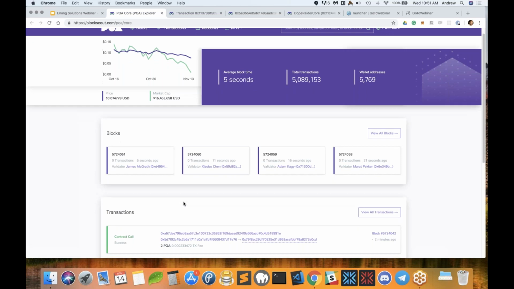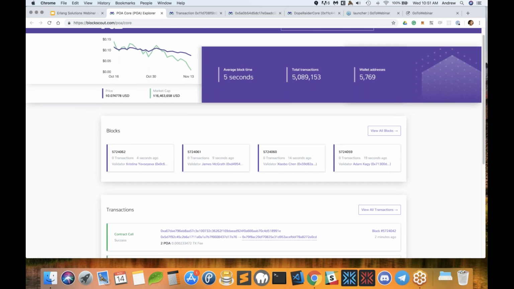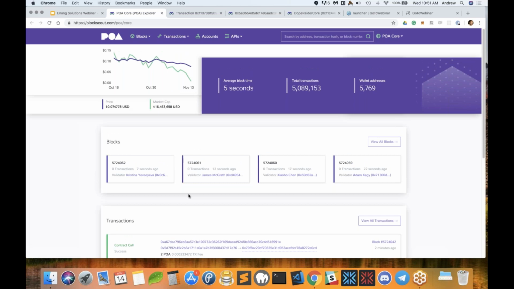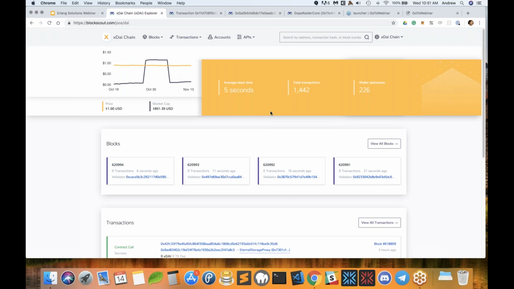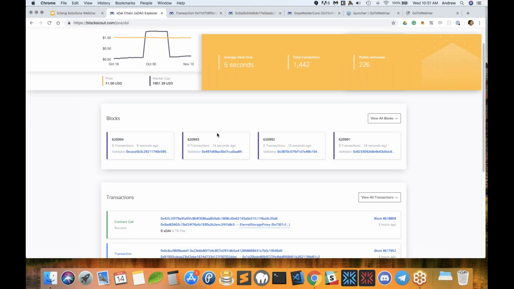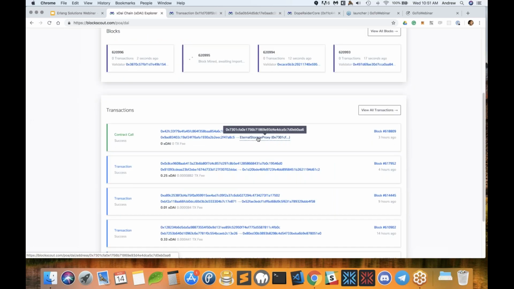And let me move this. So up here, we're actually able to see other chains. We could come over here and look at the XDAI chain, which is a little different. As you can see here, we have a verified smart contract, so it names the actual address along with 8 characters of the beginning of that address.